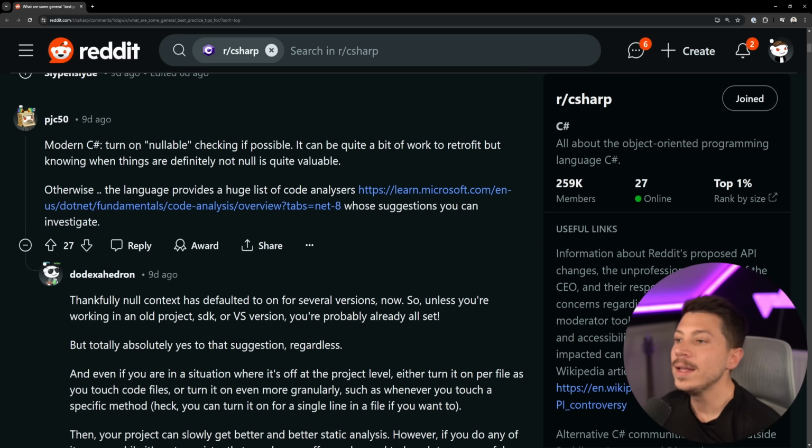Because in every single one of my projects, not only do I use the nullable reference type feature, but those warnings are configured to be errors, because you're going to end up with way more robust code if you're using nullable reference types in your code base. It's been out for so many years now, since C# 8, and every project should be using it.